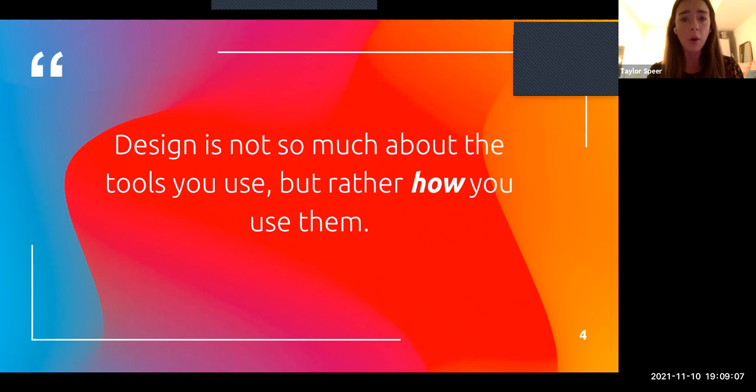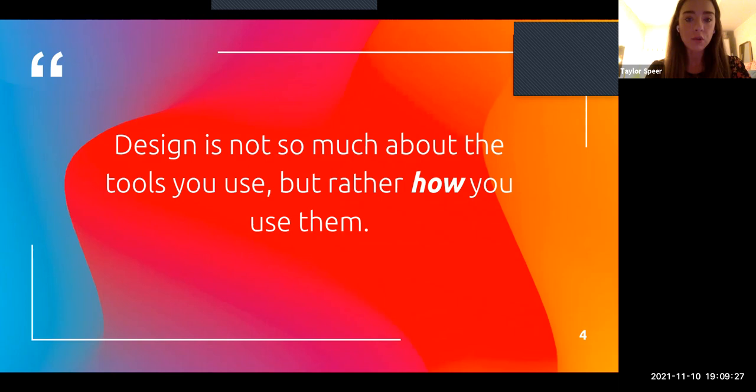So I'm going to dive a little bit deeper into some of those tools today, and hopefully you'll extract some value out of what I'm walking you through. A lot of these tools I use on a daily basis as well as a social media manager. So I'm uniquely familiar with a lot of the tools and processes and how to use them. And I hope that you'll find these tools useful as well and use them to create more engaging social content.